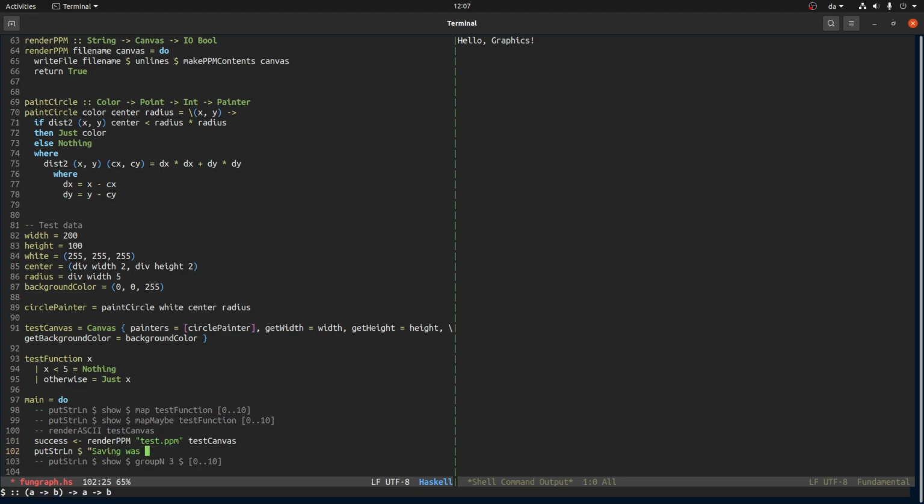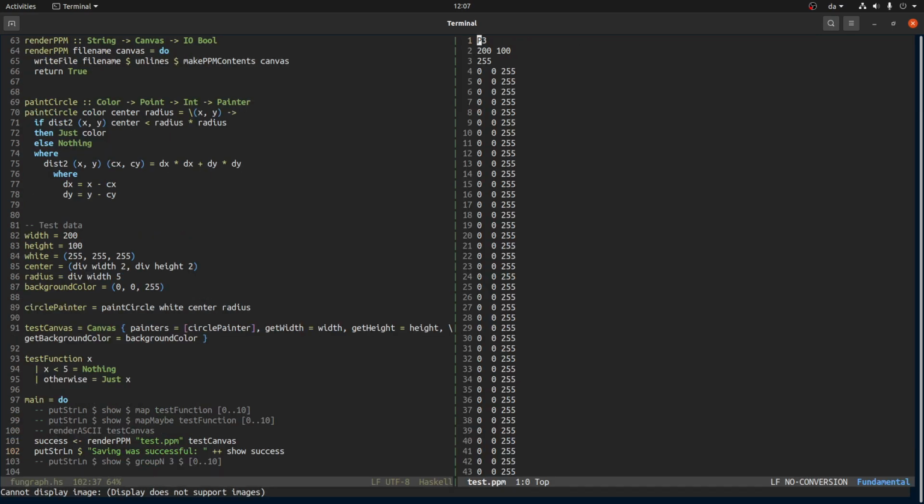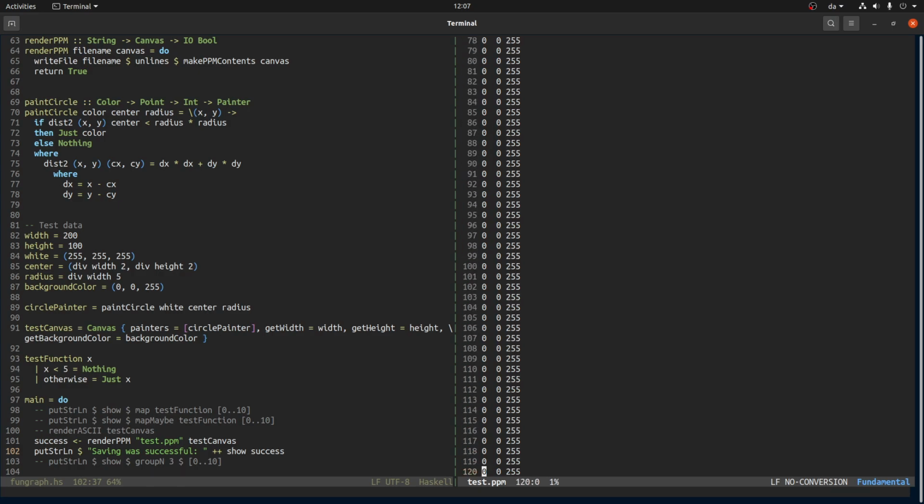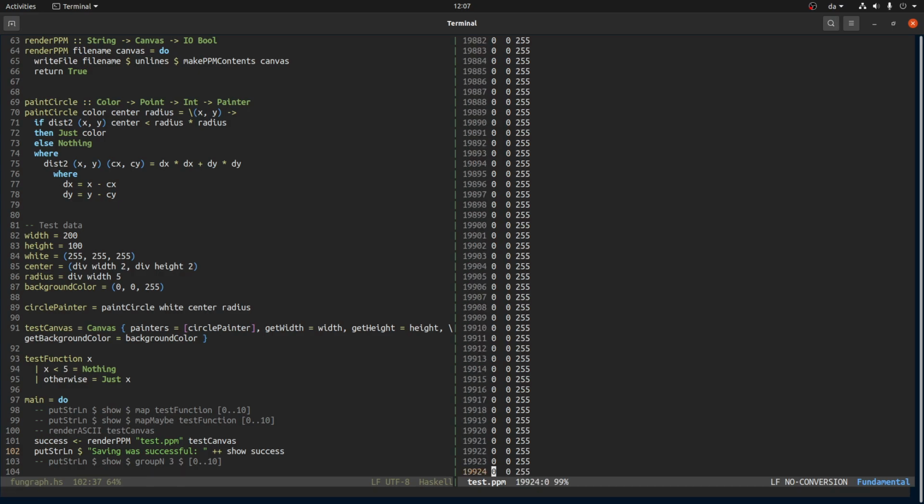So saving was successful. Great. Test.ppm. There's a lot of green. And here's some coloring.